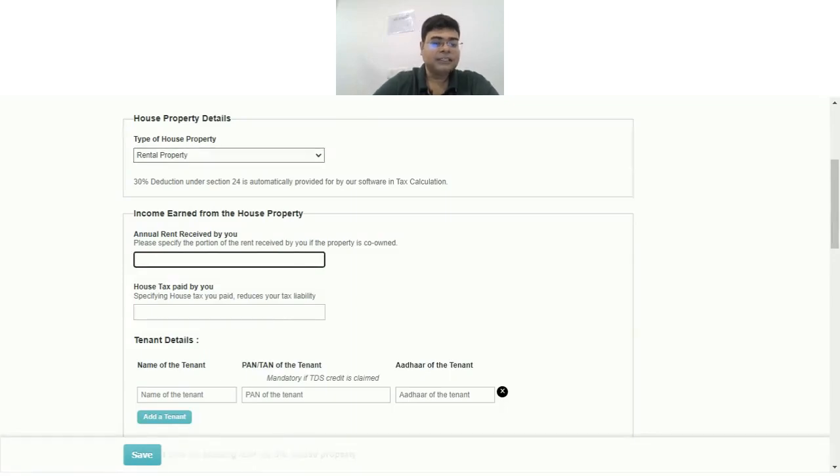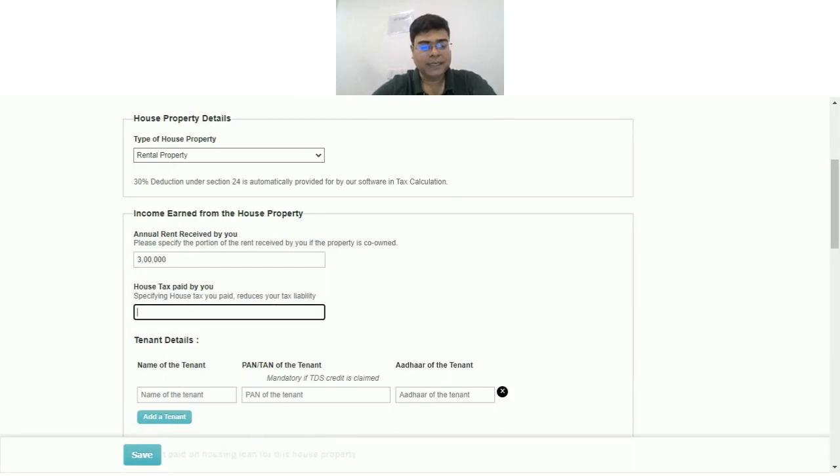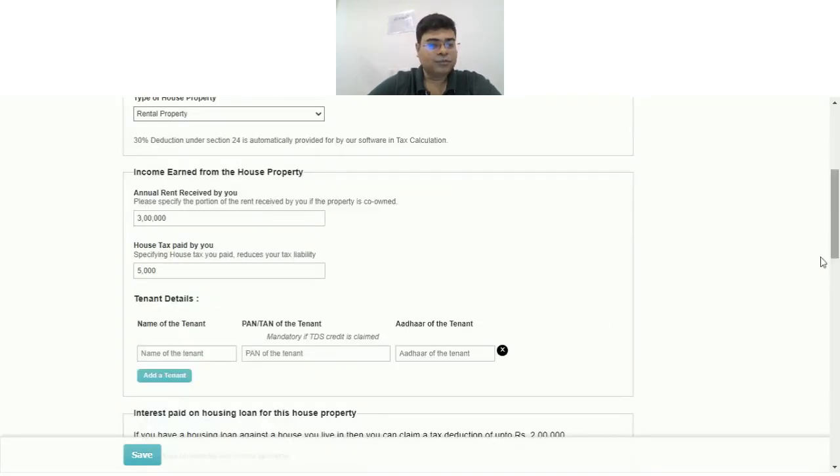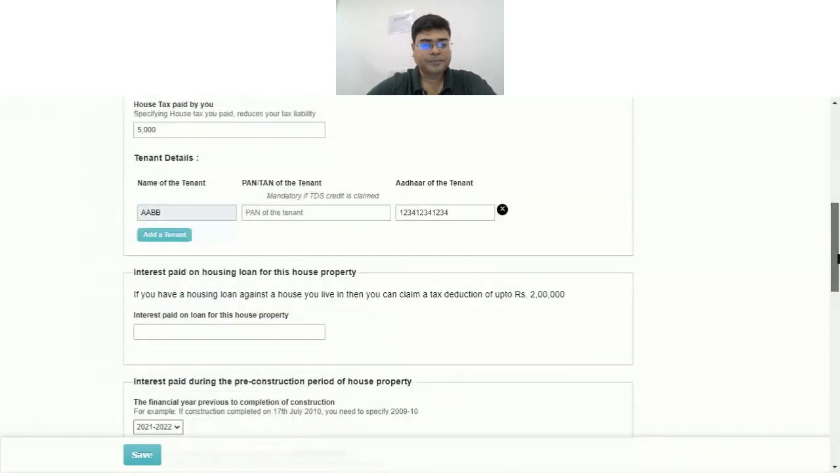Now let's assume we are getting a rent of 3 lakh rupees a year, right? And we are, let's say, paying 5,000 rupees of municipal taxes, right? So let's put those details there. Let's put the name of the tenant, and so we inputted the details.